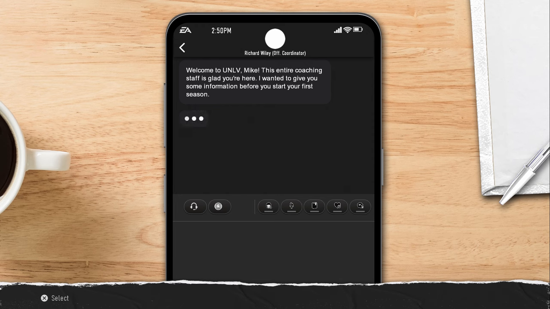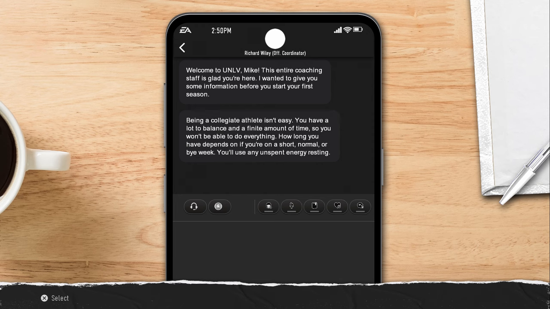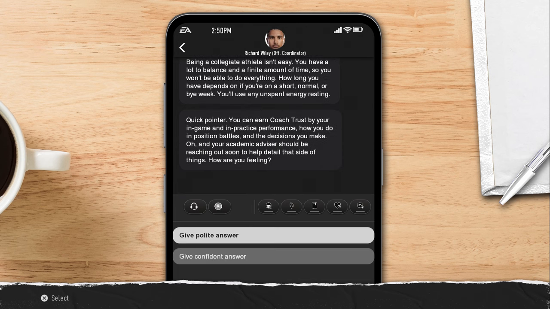Welcome to UNLV, Mike. This entire coaching staff is glad you're here. I wanted to give you some information before you start your first season. Being a collegiate athlete isn't easy. You have a lot to balance in a finite amount of time, so you won't be able to do everything. How long you have depends on if you're on a short, normal, or bye week. You'll use any unspent energy resting.